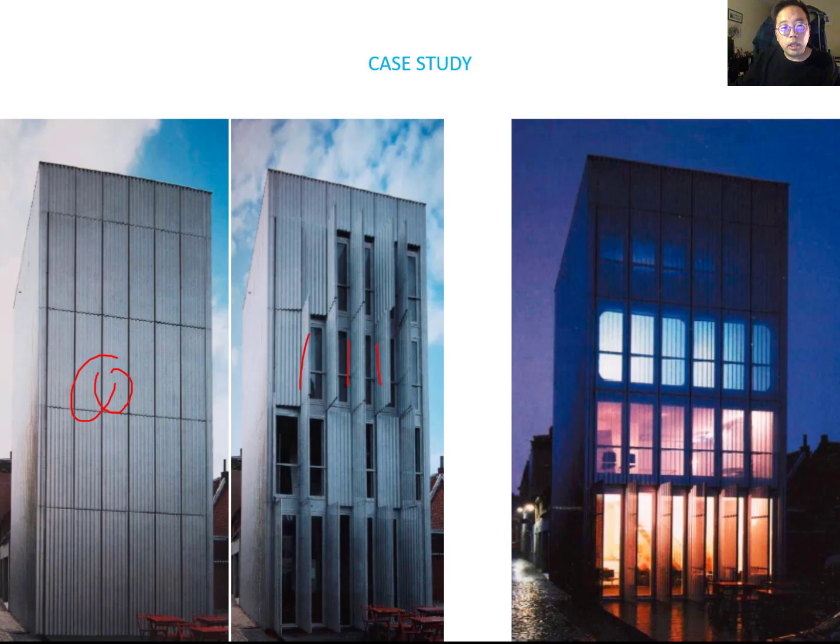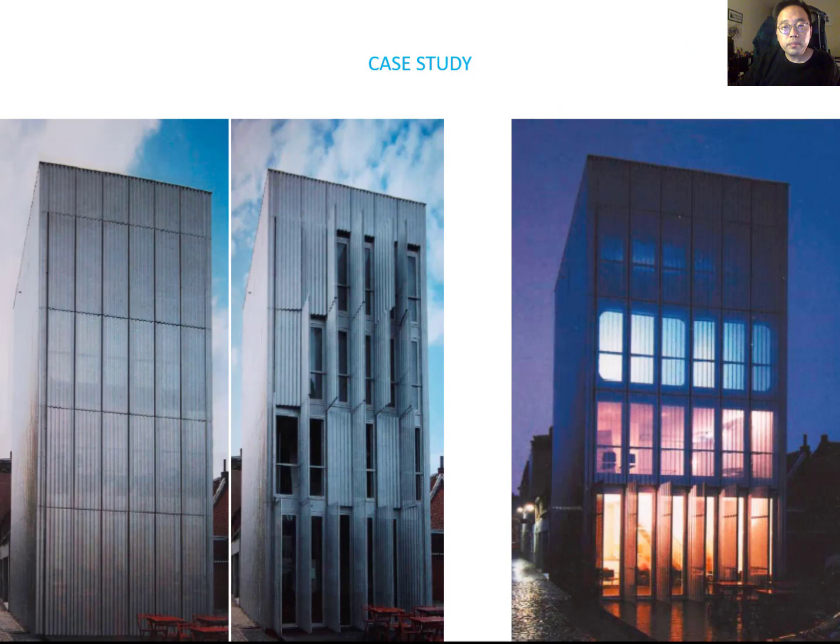But interestingly, when you see the nighttime actual lighting, the glow diffusing from inside to the outside, what is happening here? Because it's hard to see from this photo, but when you see this photo in detail, there are lots of perforation holes. So from this region, during the nighttime, the lighting actually glows from the inside to the outside when you're turning on the light. Also, when actually closing the corrugated panel, the lighting passes through the perforation. So it means you can protect from the direct sun energy. However, you can still get daylighting from the outside during the daytime. So you can see more of the detail here.